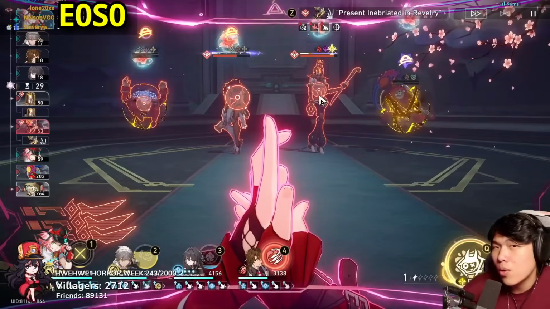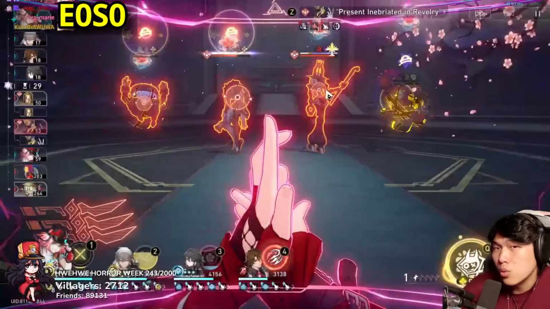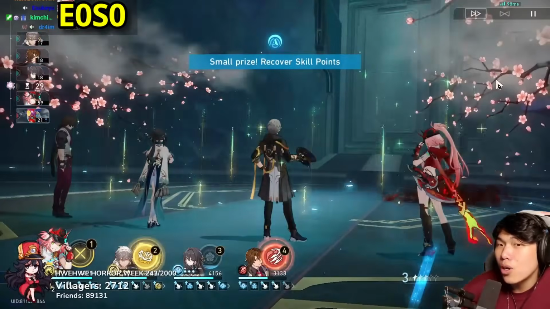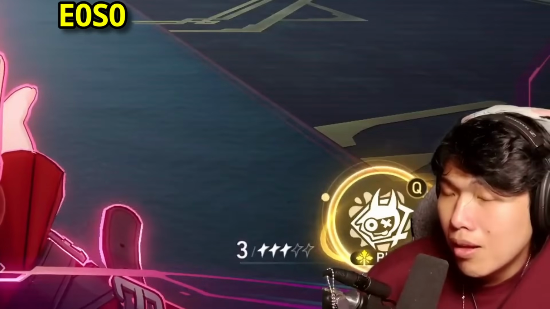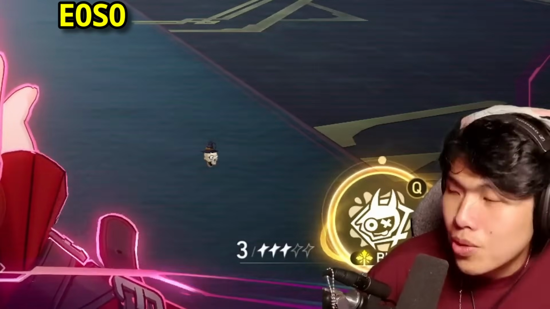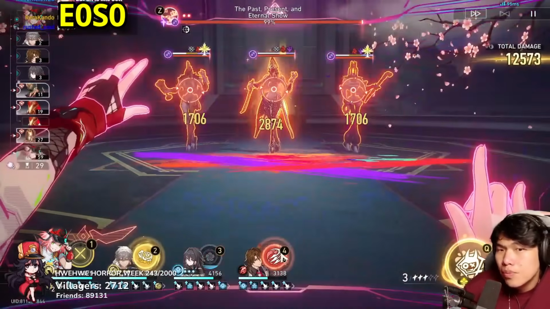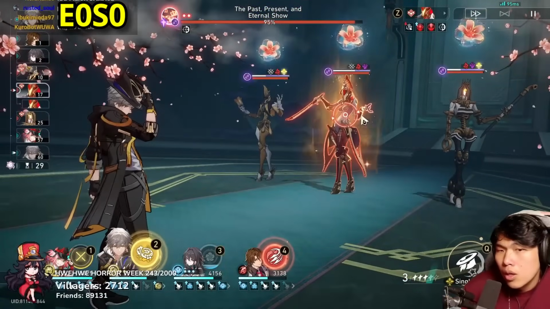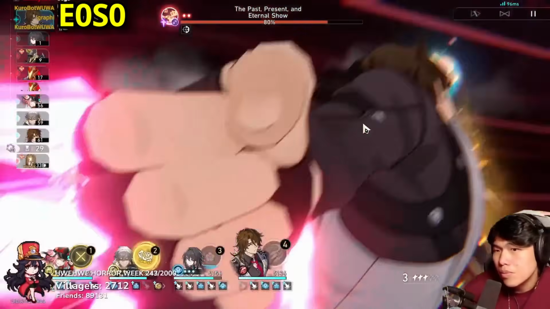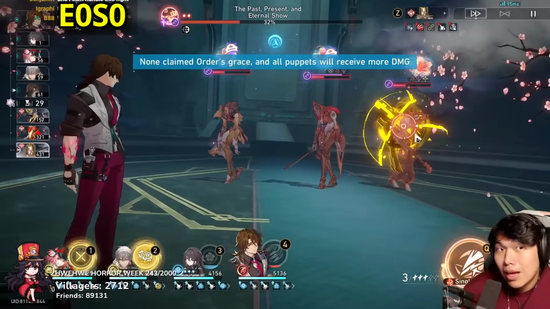So this is the damage for our E0 and technically with the S5 Jingyuan light cone. 1.2 million. But it is with the E6 Ruan Mei. This is definitely not what you will see if you are running a normal setup. Where's it going to go? Okay, that dealt absolutely zero damage, which is completely fine. Damn. It's a lot of damage.